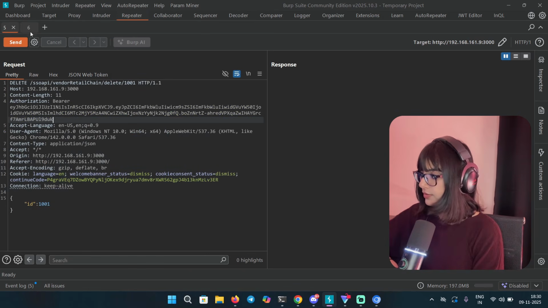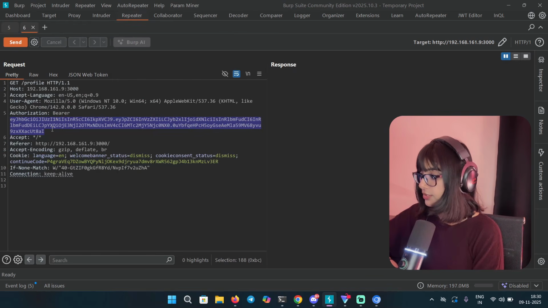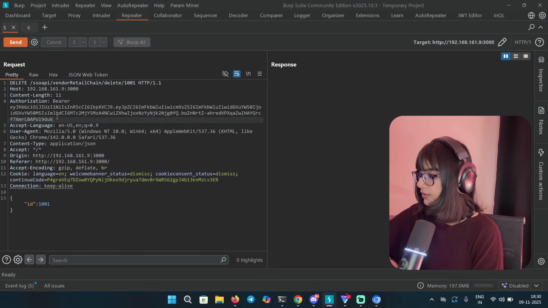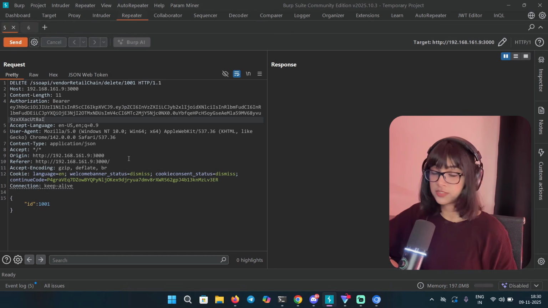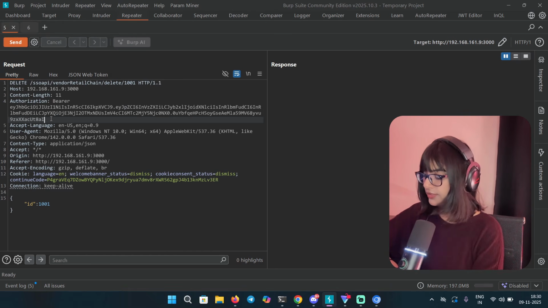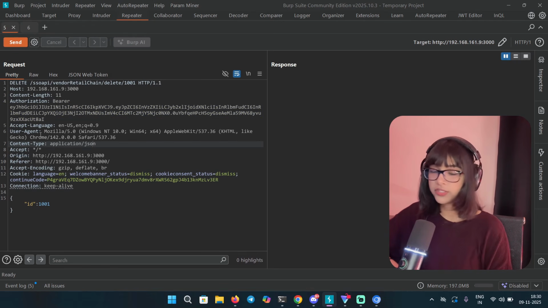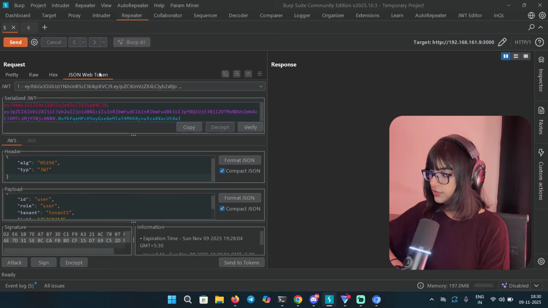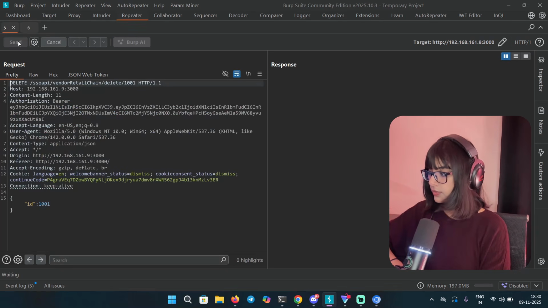Now what I'm going to do is take the JWT token, this whole thing, of a normal user, copy it, and paste it here. So now I'm trying to perform this delete operation with the JWT token of a normal user. If you send this request, normally it should say 401 or 403 forbidden. You're not allowed to do that because you don't have the permission to do so. I have pasted this token of a low privilege user here, and I can show you the proof. As you can see, this is a low privilege user. Let me send the request.